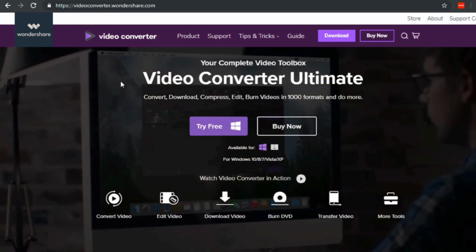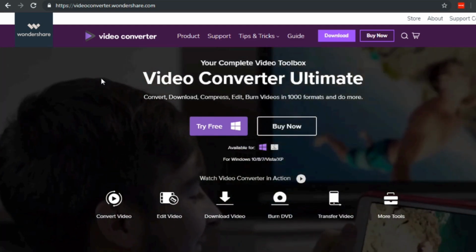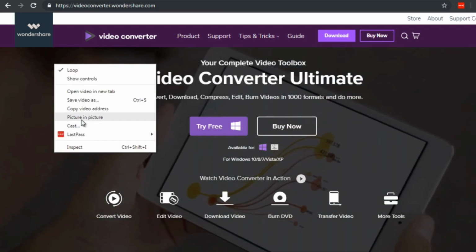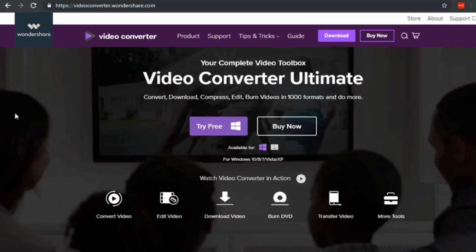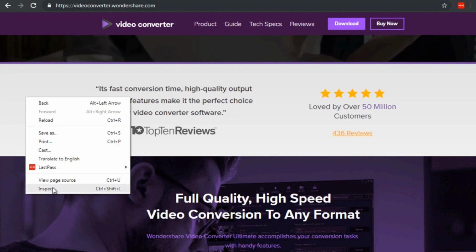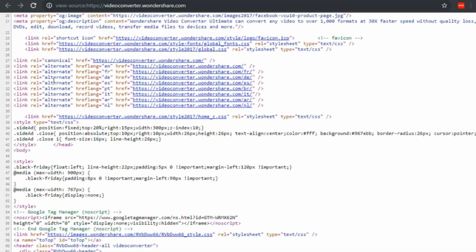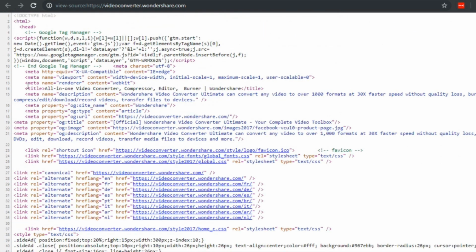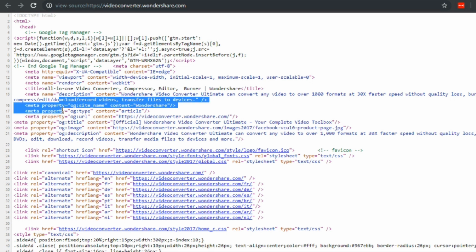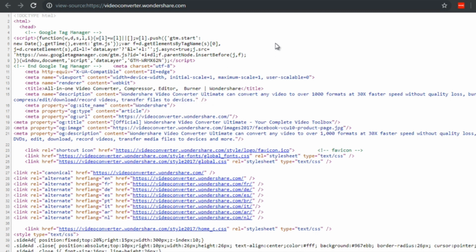It's very similar to website metadata. For example, if you right click on any website and you click on View Page Source, up at the top, you're going to see a lot of what we call metadata. Right here, we can see the name, the title, the description, and all that information. What that does is it tells Google essentially what your website is all about. So very, very similar in this case to what we're doing here.